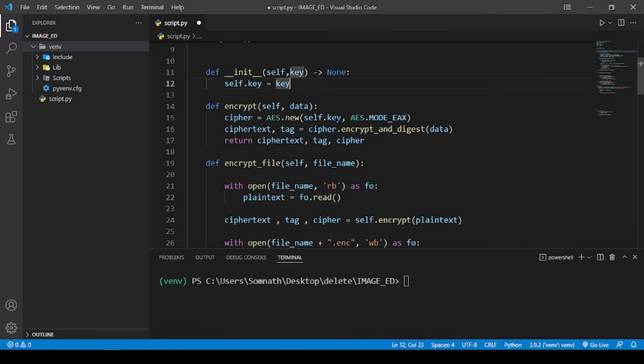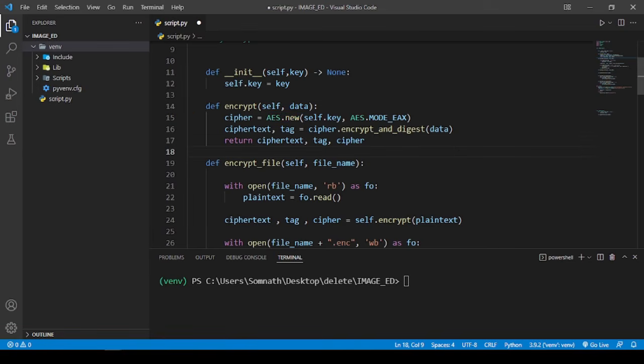So the key we'll be grabbing from this self variable, and we know that we'll be using this mode EAX, for authenticated encryption mode. And now we'll be creating a cipher object, because this is nothing but an instance generation of this AES model.